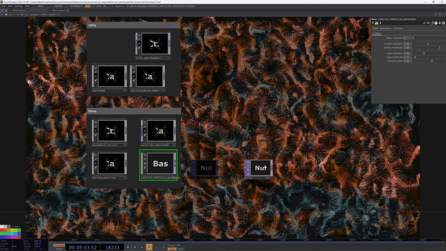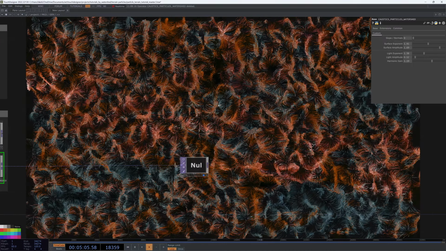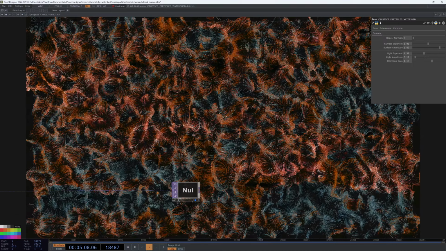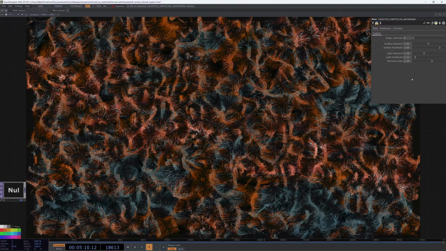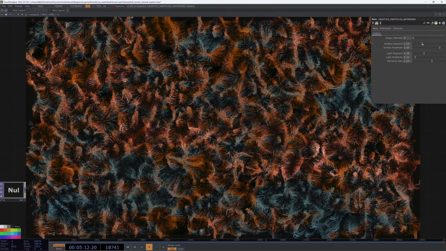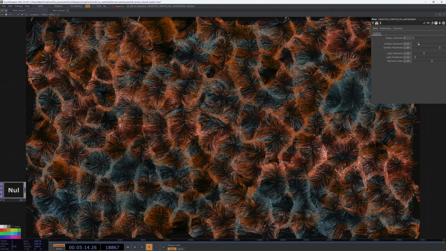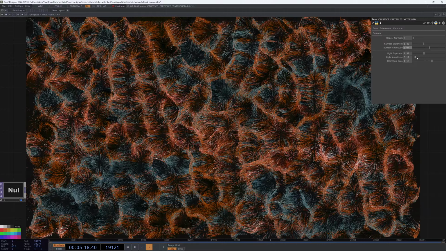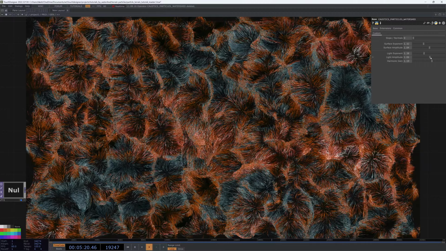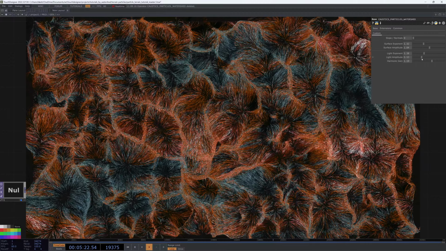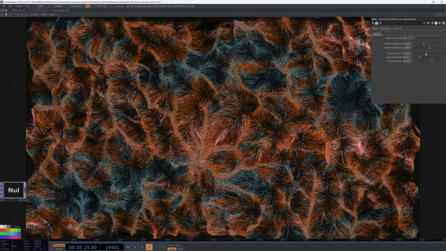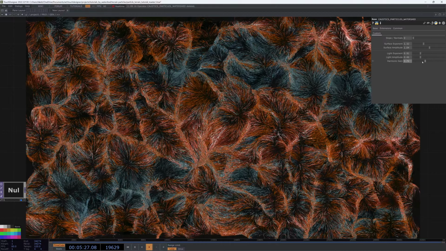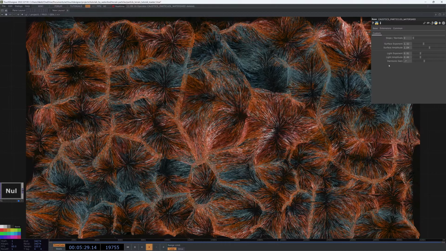So if we come up to the top, I guess I don't even need this. Then we can just take a look a little bit, and we can see that as we change our parameter values, we do get a pretty decent reaction and change in our visual effect, which is pretty cool. And there's definitely a ton that we can play with here.